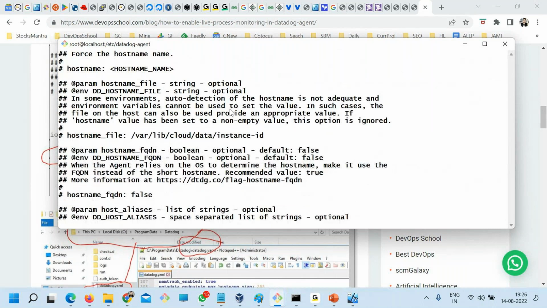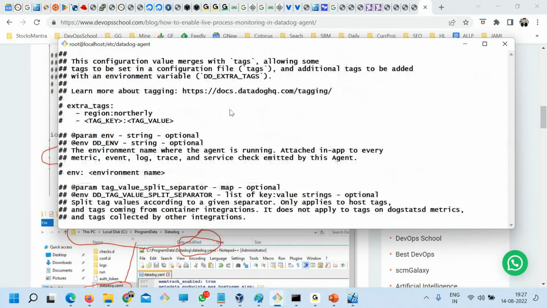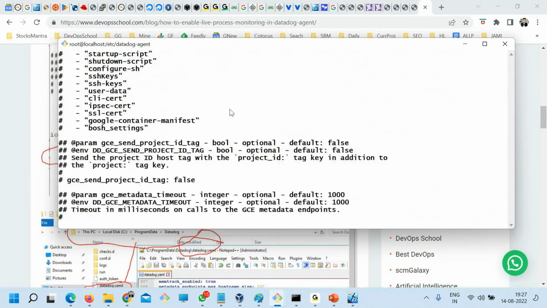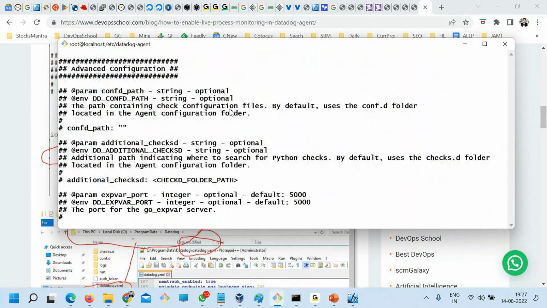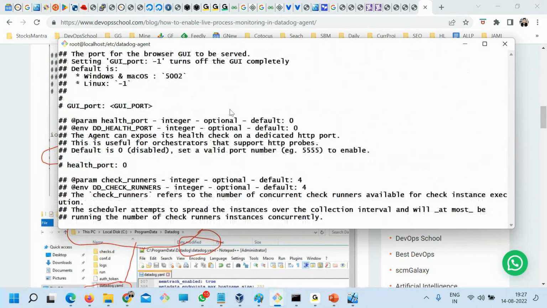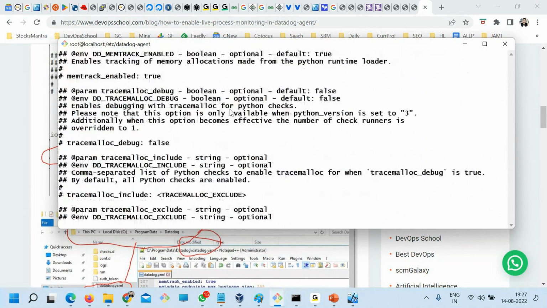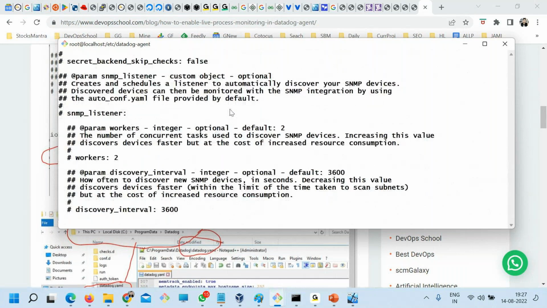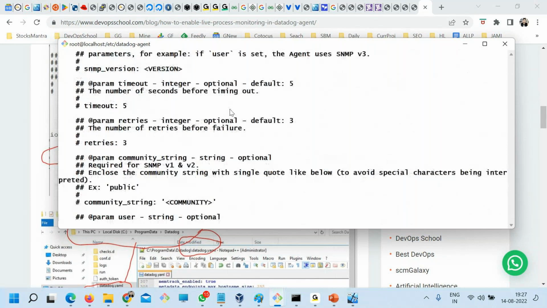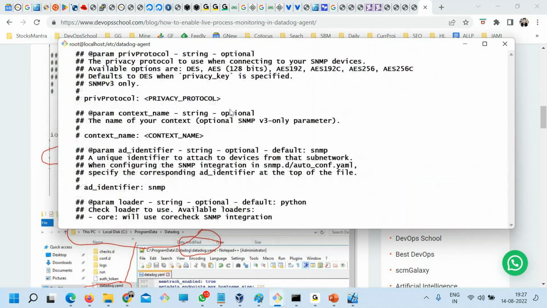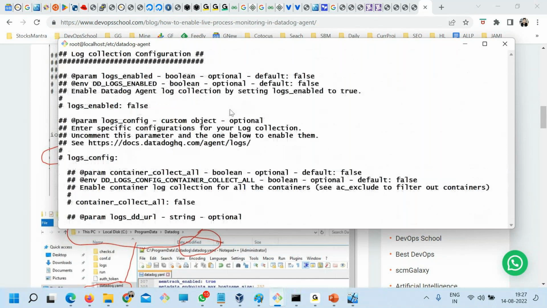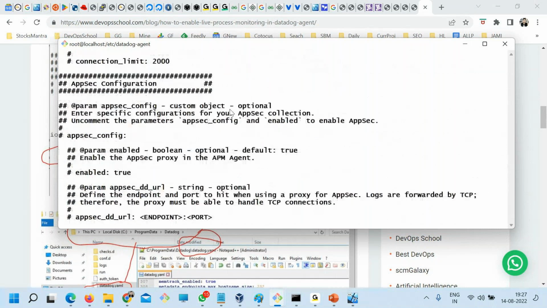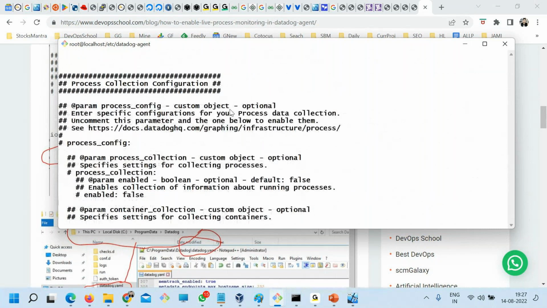Okay, so go to somewhere in the bottom section, somewhere process_config. I'm just scrolling down just so you can get comfortable with this file. Very important file you have. So this is advanced configurations, and process config should be somewhere in the bottom. I don't have patience anymore. Log collections is there, trace is there, APM a little bit later, and now AppSec. Oh my god, this is it. So here this is the settings which you have.